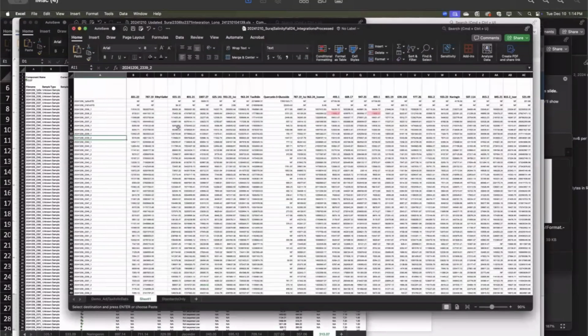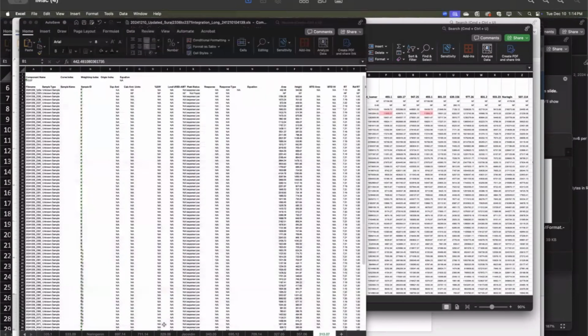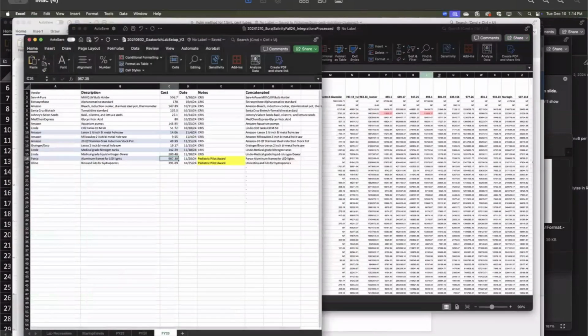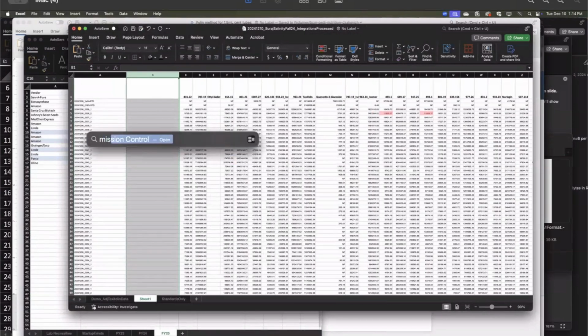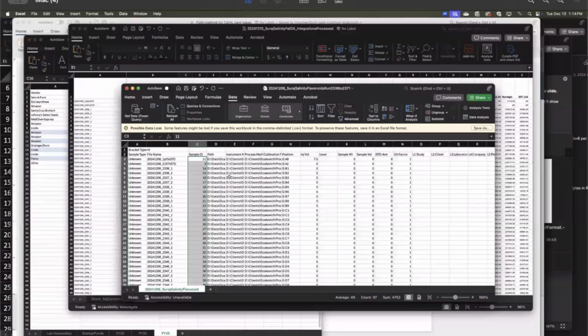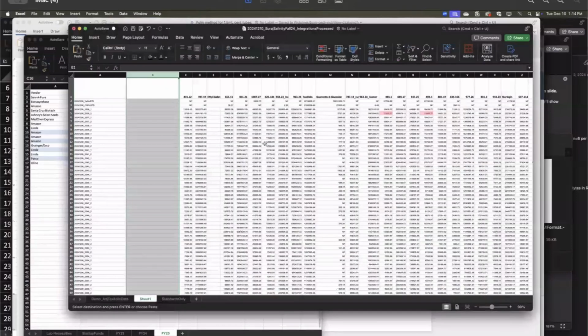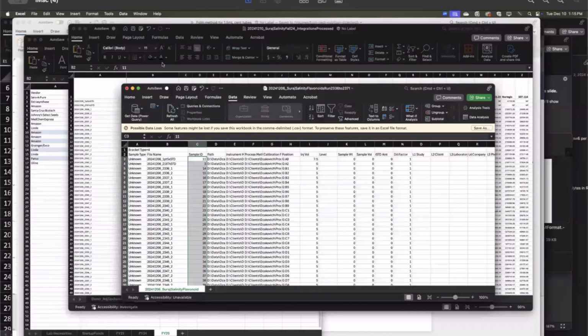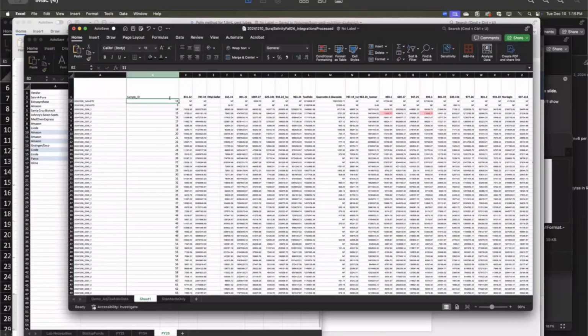I'm going to go back into our spreadsheet here. Oops, I don't want to insert copied cells just yet. Close out of this. Copy this, and paste this down. I'll just say sample ID. Let's close the other spreadsheet, and we're not going to save that. So now we've got this sample ID in here.